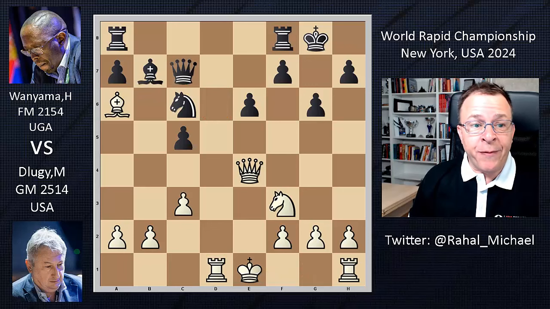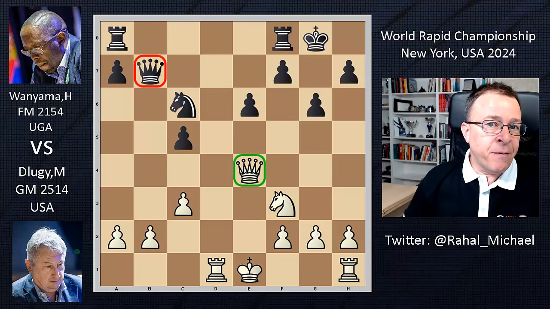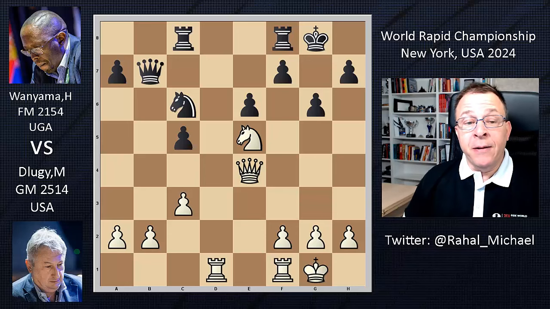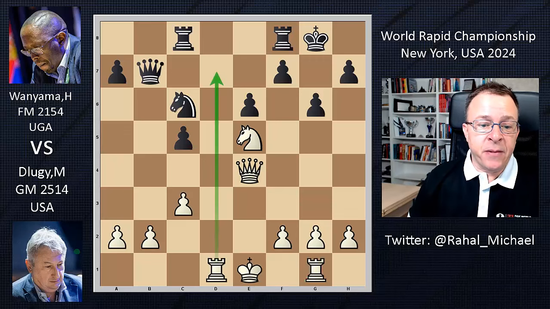So Wanyama found queen to c7 protecting the bishop, but now this pin is very, very annoying, and actually quite hard to resolve favorably. So knight to e5 hits the knight, black needs to protect, and finally castle. Of course, now black has to be very careful. I mean, rook to d7 is already a very serious threat.